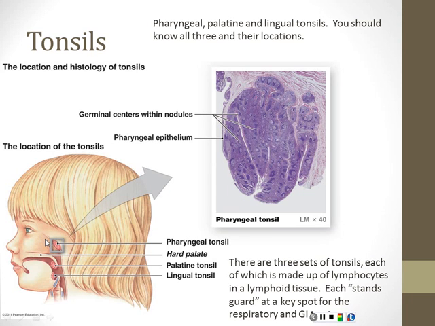As we breathe in through our nose, which is the common way we breathe in, right? Most of you are doing that right now. Along with that can come potential pathogens, right? Somebody has sneezed in the room or whatever, and there's virus in the air. Well, as we breathe, the air has to go this way, and then it has to go down. So the pharyngeal tonsil is sort of perfectly placed to monitor the air we're breathing. And one of the things the immune system has to do is identify a problem so that it can attack that problem. So the pharyngeal tonsil monitors the air that's coming in through the nose and down.